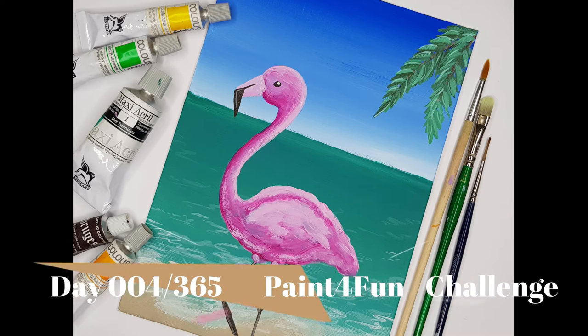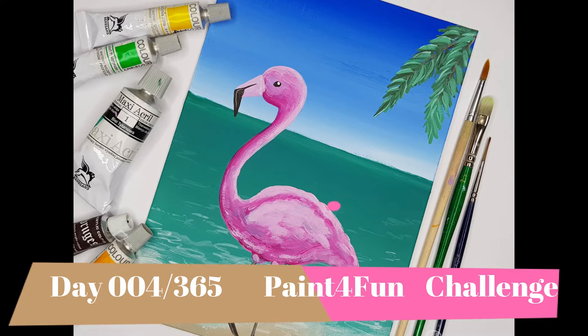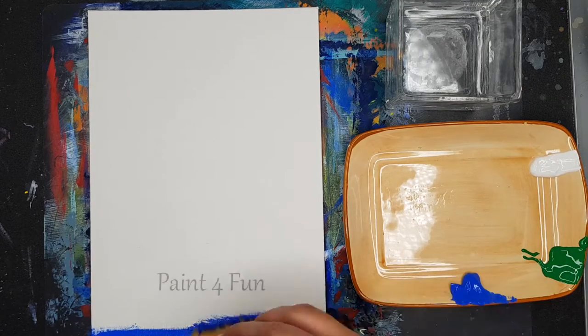Today it's day number 4 and I'll be painting this lovely flamingo on a tropical beach. For those of you that are new, I'm on a little artistic journey to paint and post a new painting every day for one whole year. So this is day number 7, as I mentioned earlier.